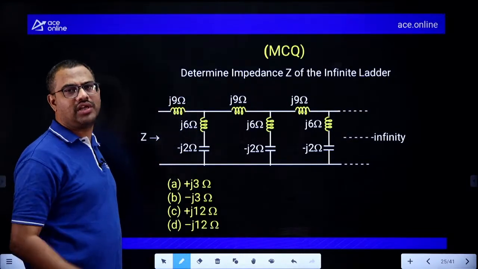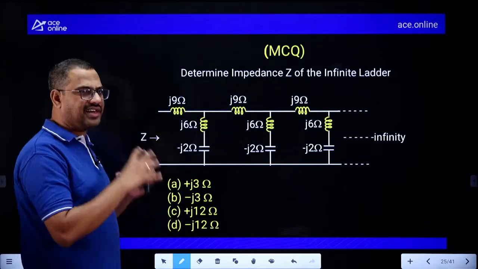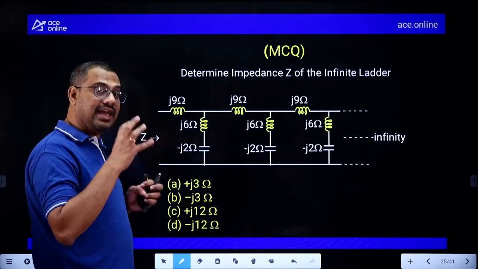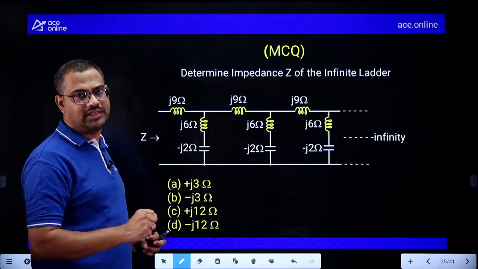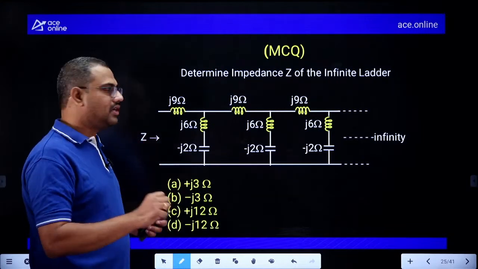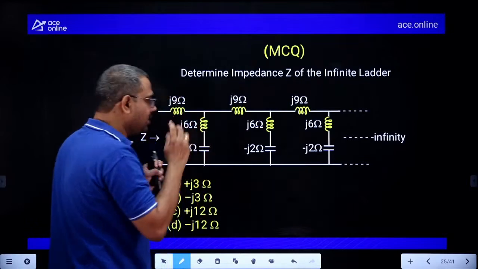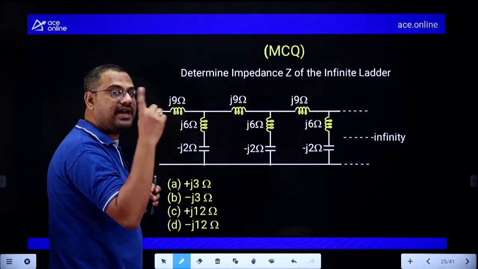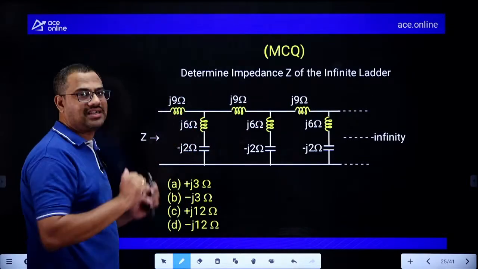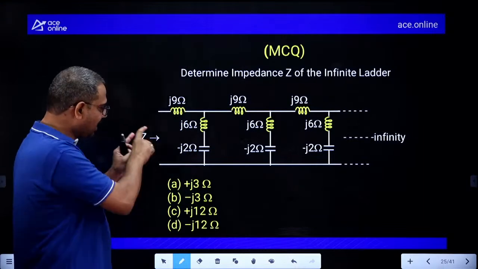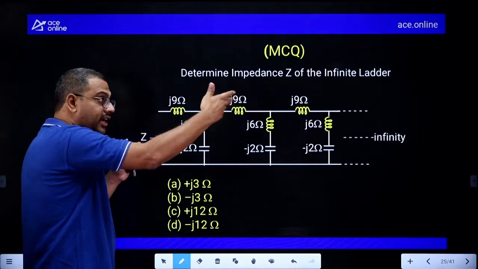Now this is a mathematical modeling question, sir. That means actually here inductors, capacitors are there, but it is excited with a sinusoidal voltage or some function at some frequency. It is understood that these inductors and capacitors are excited by some sinusoidal supply at a fixed frequency, then only this reactance will come. But it is asking the impedance seen between these two terminals in an infinite ladder.